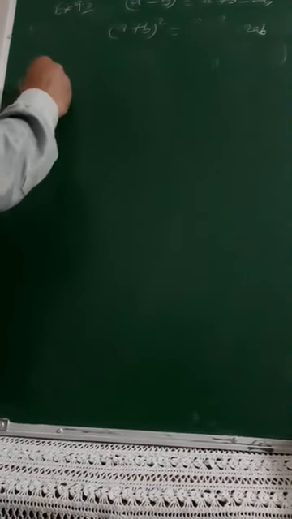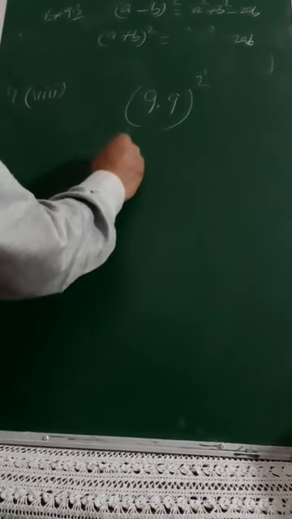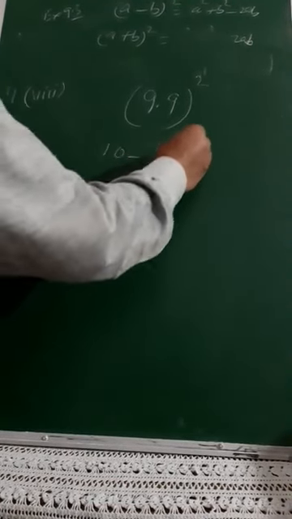So question 4's 8th part is 9.9. So there are all the identities which are part of this question number 4. So 9.9 whole square. I said you need to split this 9.9 in terms of what? In terms of ending 0. So this is very close to 10 somewhere. So 10 minus 0.1. I think all of you are clear with that.